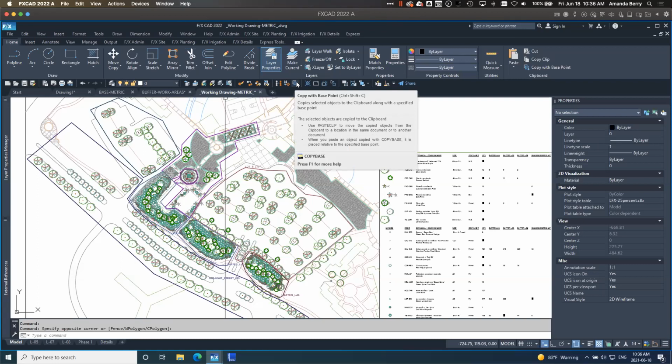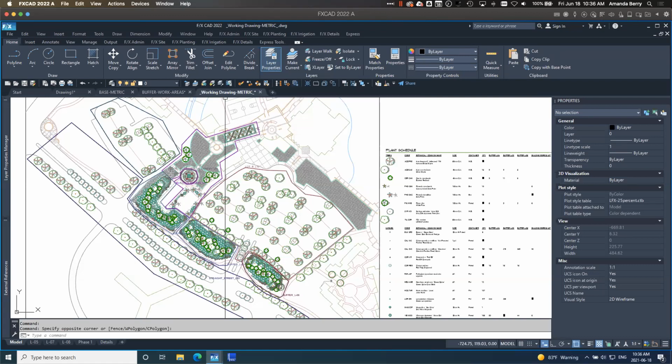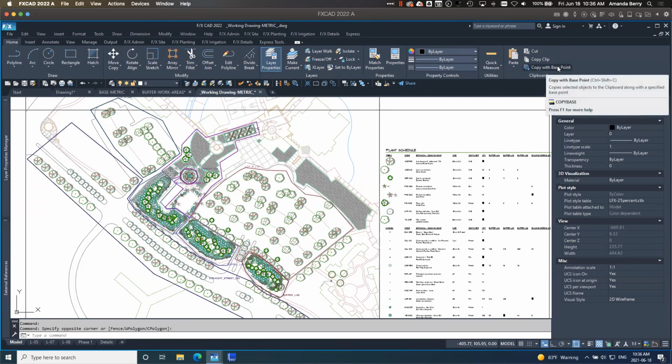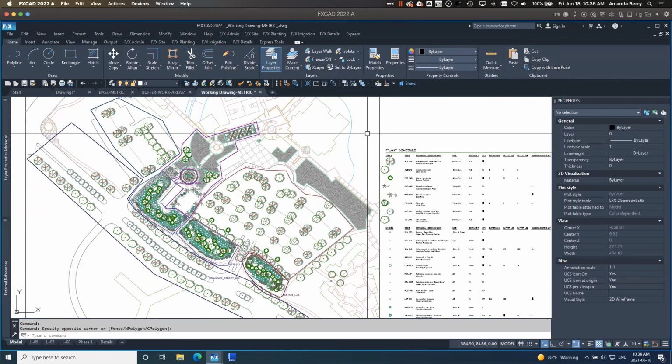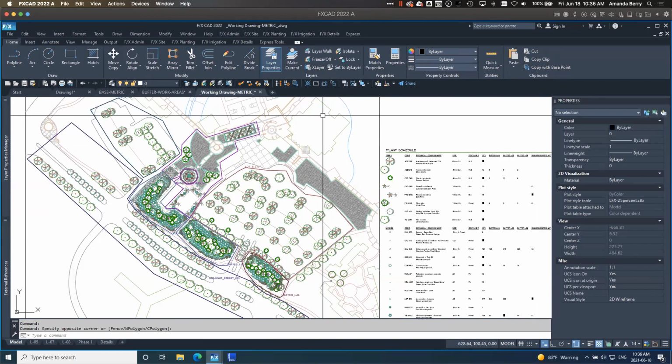It's just a regular AutoCAD tool, but it's so handy that we all felt it needed to be in a nice, easily accessible spot so that you don't have to keep going back to the home ribbon while you're drafting with planting or irrigation or your details. X layer is also here in the home ribbon. So those are some of the little tweaks to the home ribbon and quick access toolbar.